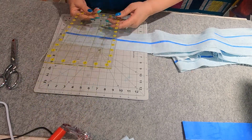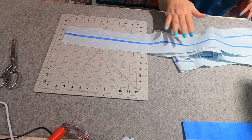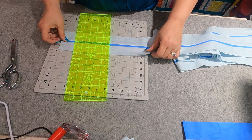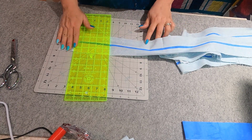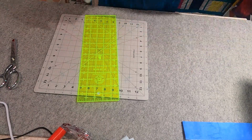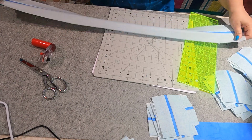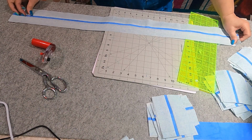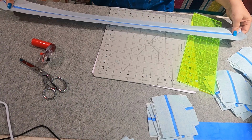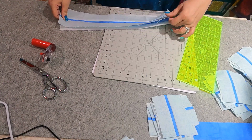Now I need a 5-inch strip, and this is a 6.5-inch. Let's get a 5-inch ruler. I love this ruler. It's Missouri Star. I could be cutting on the board. I don't know. I usually cut using my ruler more than anything. And I have this much left over, which actually would be really cute on a pillowcase or something. I don't know. Hold on to that.